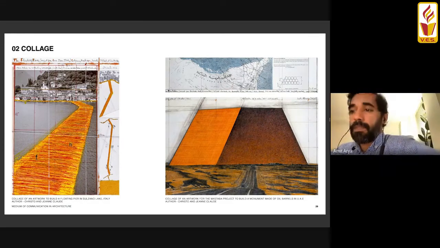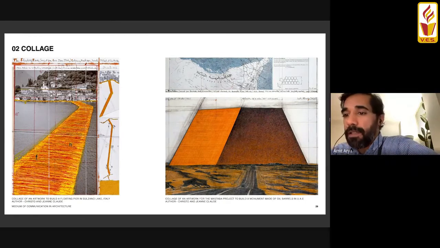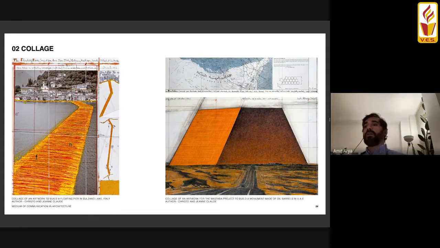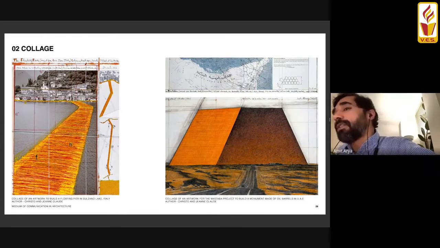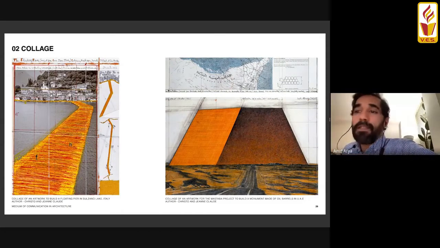And the slide on the right is a commentary called Mastaba in United Arab Emirates. It's like this ziggurat pyramid sort of extremely large object built out of oil cans, sort of like a commentary on what are we doing to the environment? You can imagine if all those oil cans are empty, this is the amount of quantum of oil that we've already used, and so much more than that.